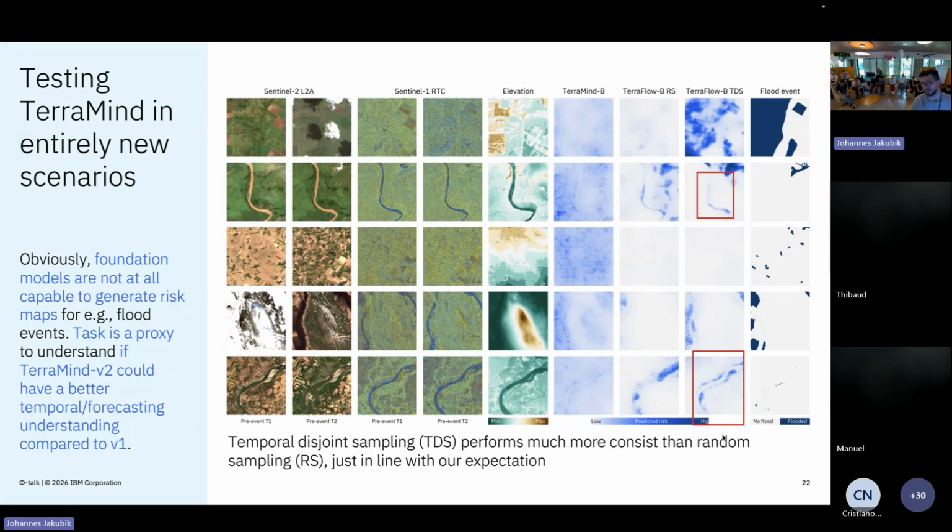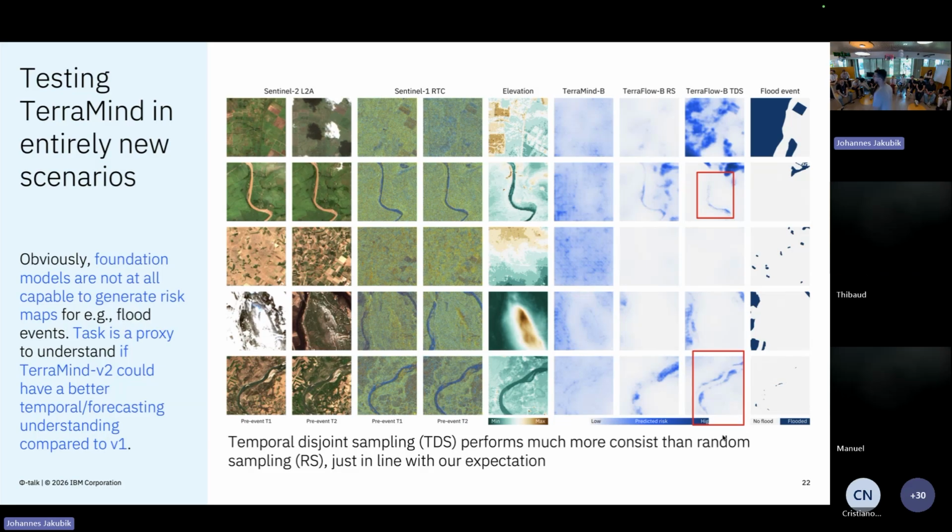With TerraMind in the past, we got this. So if you got just satellite data input, Sentinel-2 and Sentinel-1, 2 time steps, and you would want to predict where a flood is more likely, and you had this as data to train against, then with TerraMind base, you would get this, which doesn't have any semantic information. And if you train in a temporal disjoint way, then you see that the model seems to understand that a flood is more likely to be around the river, but not on the river. And it's more likely to be in areas where you have lower digital elevation and higher digital elevation. It's very simple correlations that the model learns, but you can also see that the model does not learn that if you don't do this, let's say, forecasting step.